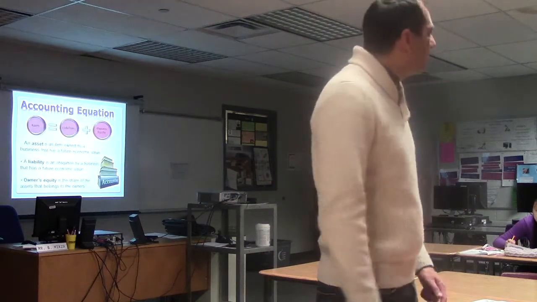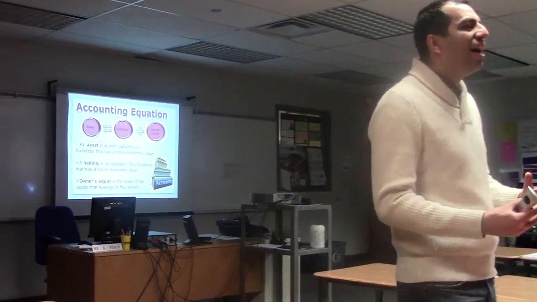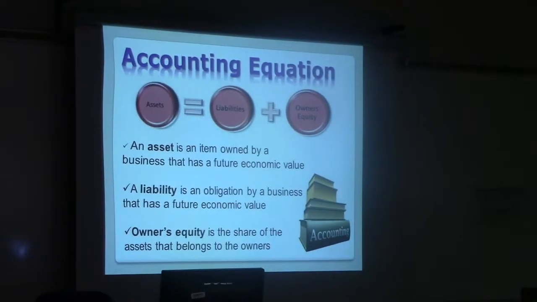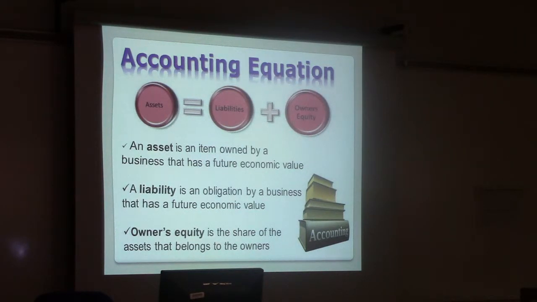So what is an asset? An asset is something that you must own and that must have an economic value. So just something that you own doesn't mean that it has an economic value. It has to have an economic value for it to be called an asset. And liability is something that you owe to others that has an economic value. So again, it cannot be anything that doesn't have an economic value. It must have an economic value. So for example, if you owe someone $10, there is a liability that you have for them.